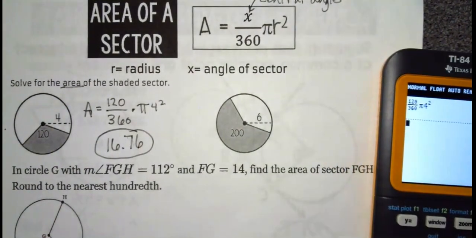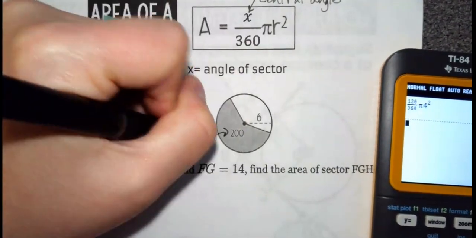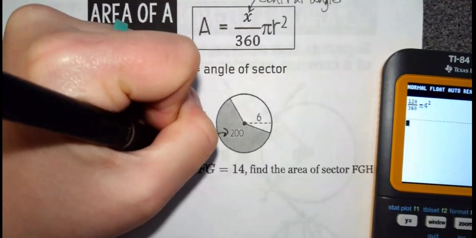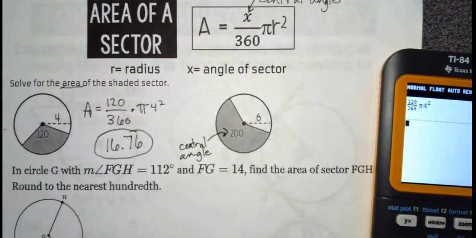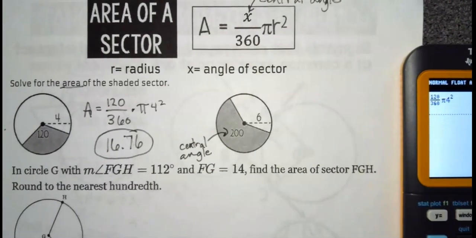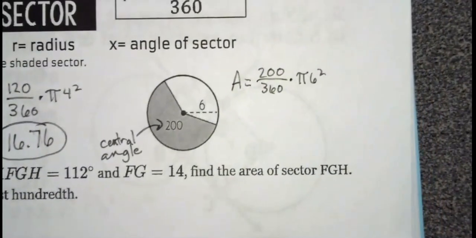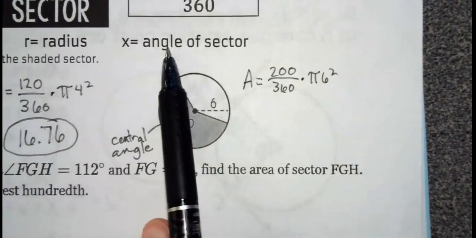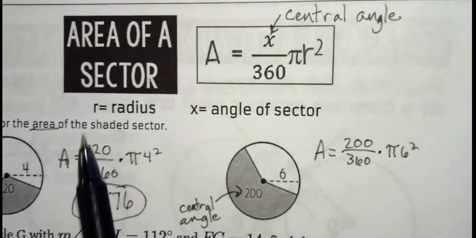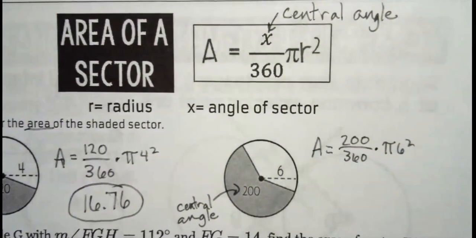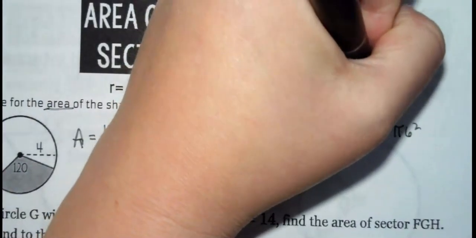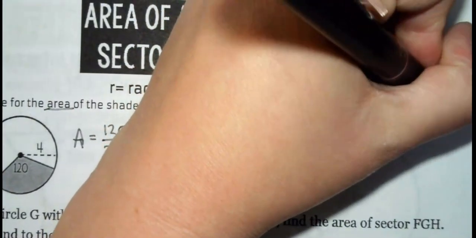Okay, so what we're going to do now, your central angle is 200. This is that central angle. I'm going to pause and give you guys a chance to type this in the calculator. Make sure you are on the right track. Okay. So for this one, this has this down here. R is the radius. This is angle of a sector. It's also called the central angle. So there's two names: the angle of a sector or the central angle. I did not even notice that down there.